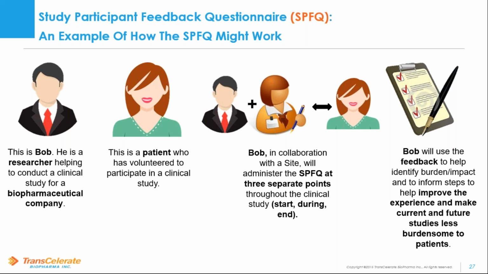And then the researcher who's collecting the SPFQ information is going to collect it, probably blind it back to the studies, and work with the sponsors and the site to feed information back to them so that everyone has an idea of what the patient experience is like. Is there something about participating that is a burden that maybe they can identify early? Or even if a site is doing a really great job in making patients feel comfortable.